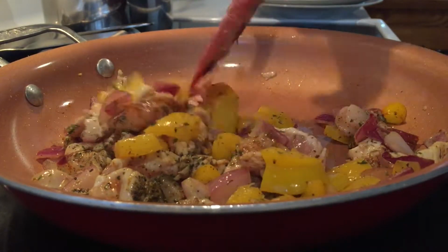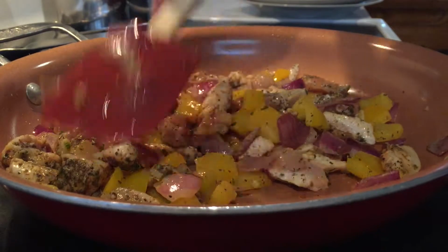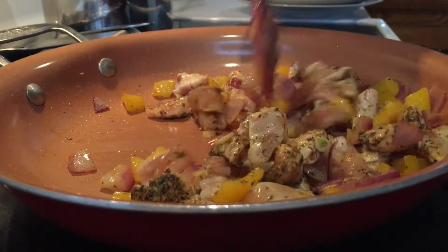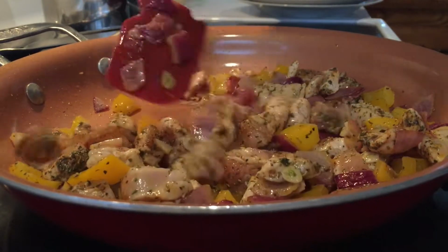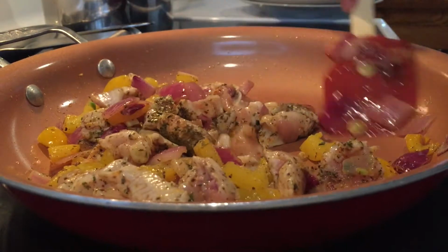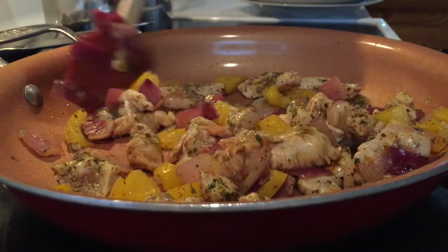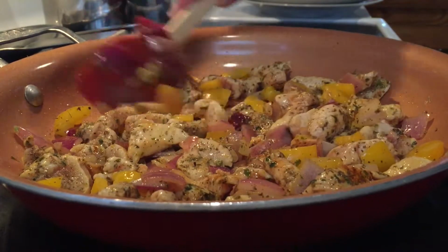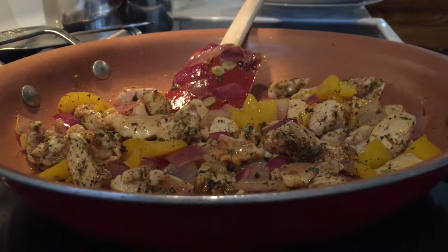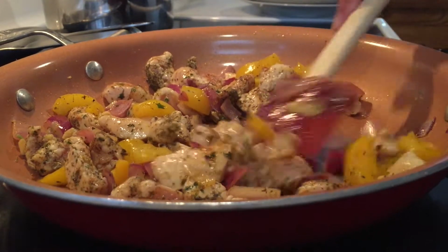So right now we have 1 cut up chicken breast, sauteing in some olive oil with some bell pepper and onion and garlic and some Italian seasoning. I'm going to turn my eye down to medium low. The chicken is pretty much almost cooked all the way.